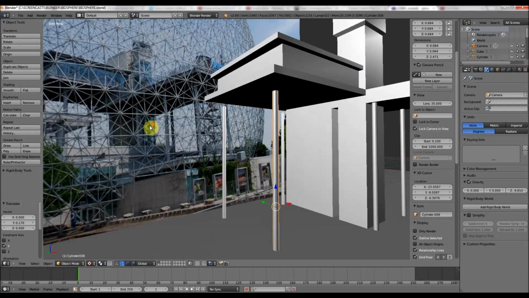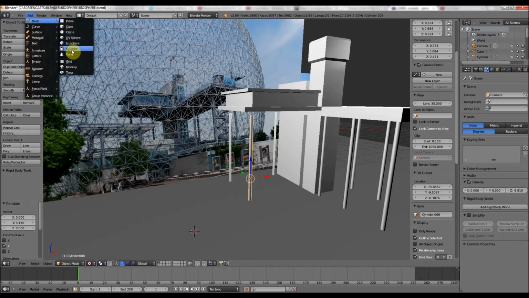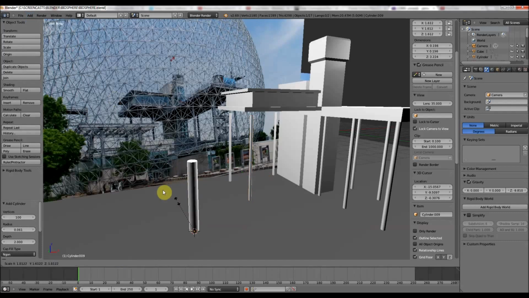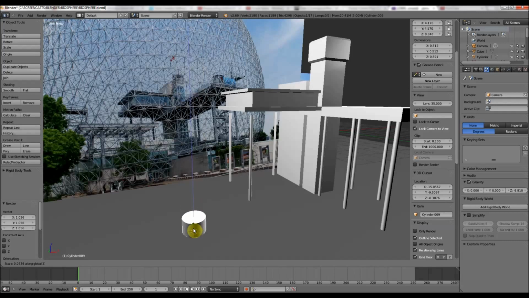So that's your main gantry. Just add a quick cylinder for the top bit. Scale it. Scale it down. Grab, move.